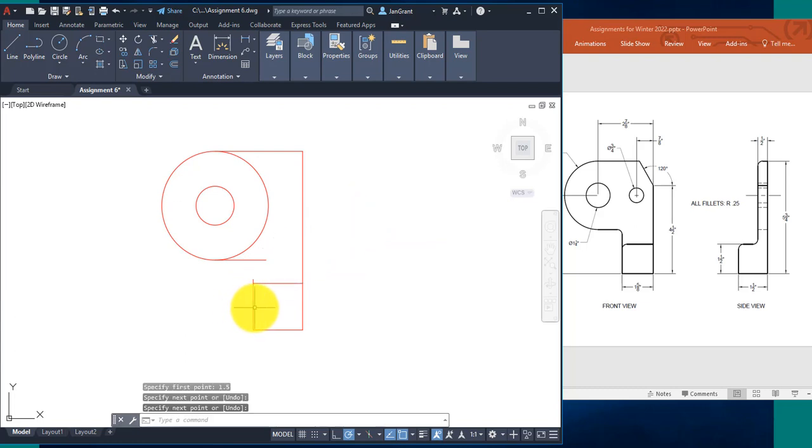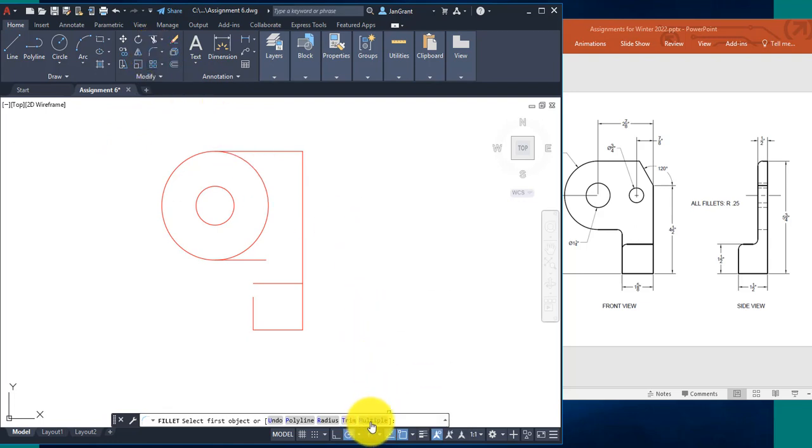Now if you didn't have this line to draw into, you could track to that line, or you could just draw it extended beyond and then trim it. We have so many different ways, right, of drawing this. So why don't I start with the fillet, just so you can see that this is cleaning up. Although I do have fillets on the other side, it's probably good practice for us to clean this up and work with it. So I'm going to go ahead and start the fillet command.